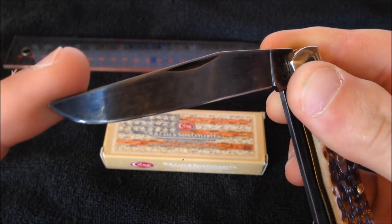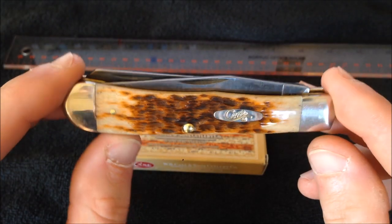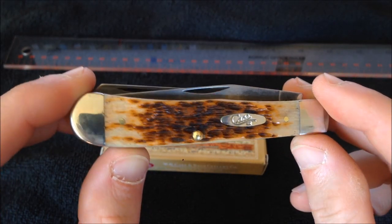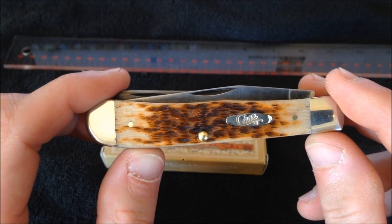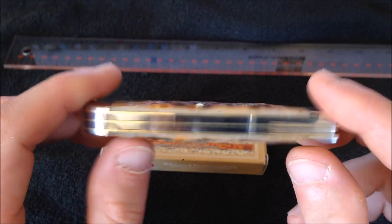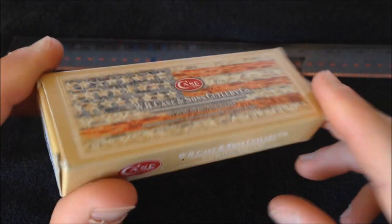I've been carrying this knife for a couple of weeks. I got this off Amazon and currently I think you can order it for $43.05. The thing with that is it ships sight unseen — you're just ordering the knife, you can't really take a look at them beforehand. There are a lot of places online, like Knife Ships Free and Collective Knives, where they will picture each individual knife so you can pick out the exact one you want.